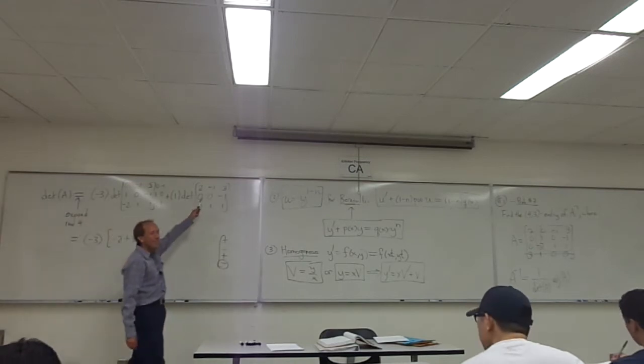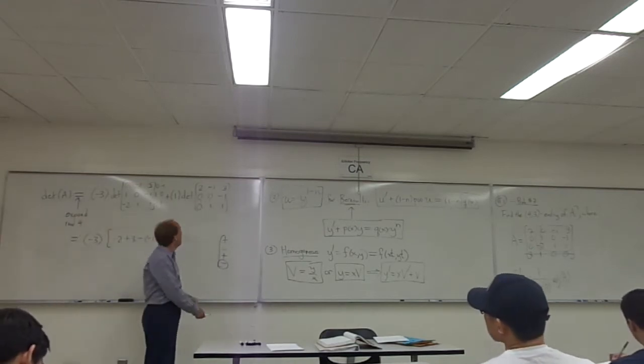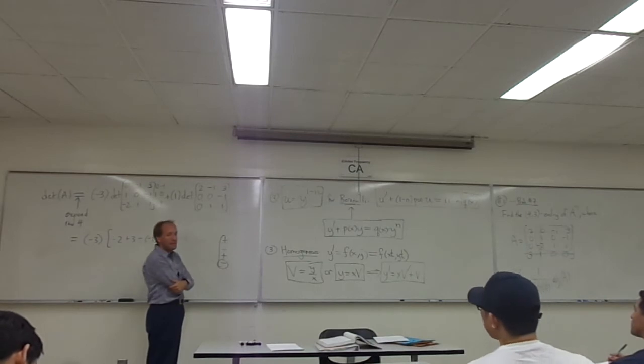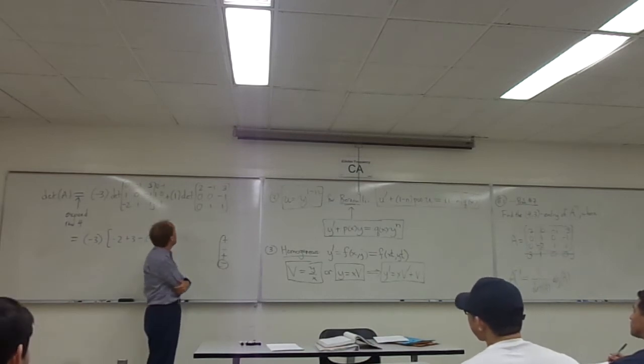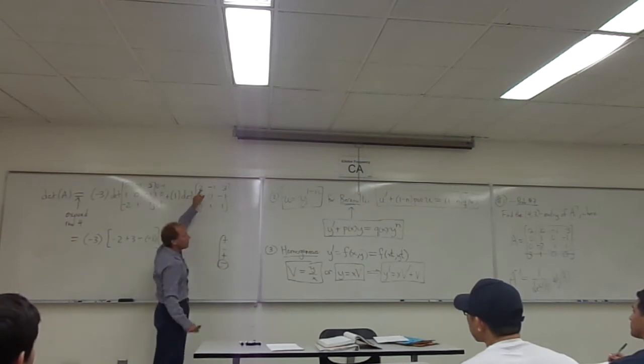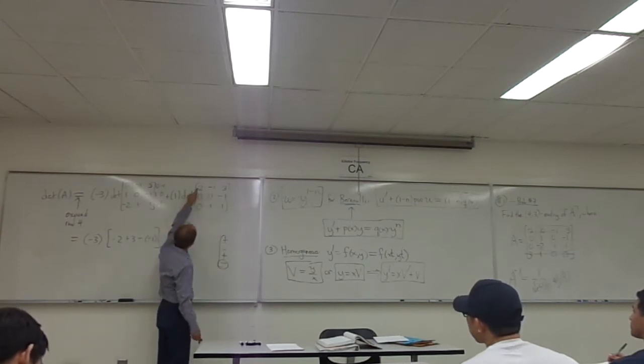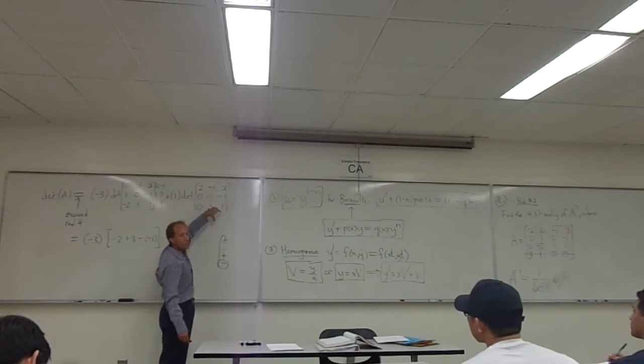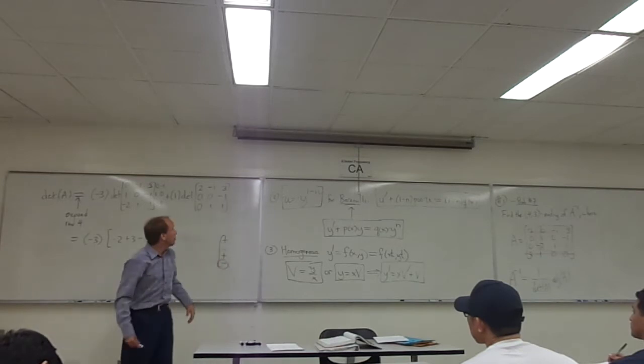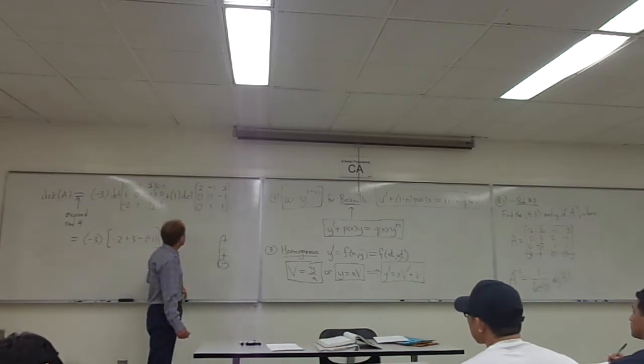Okay, how about this one? What would you like to expand, V? Okay, if I expand the first column, I get, let's just do this in our head for a minute. I have 2 times this little 2 by 2 determinant, which is 0 minus negative 1, if I do my little 2 by 2 trick. 0 minus negative 1 is actually positive 1. So would you agree that the answer is 2?